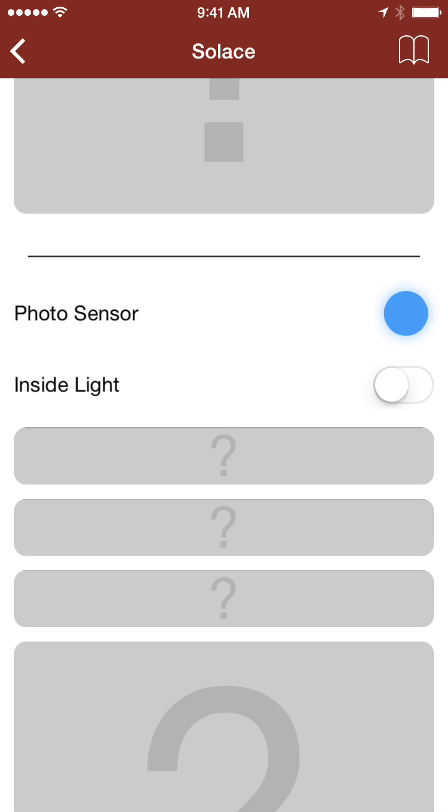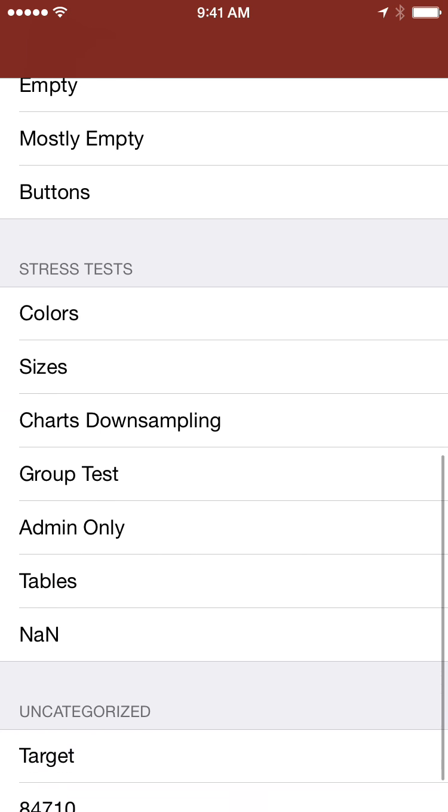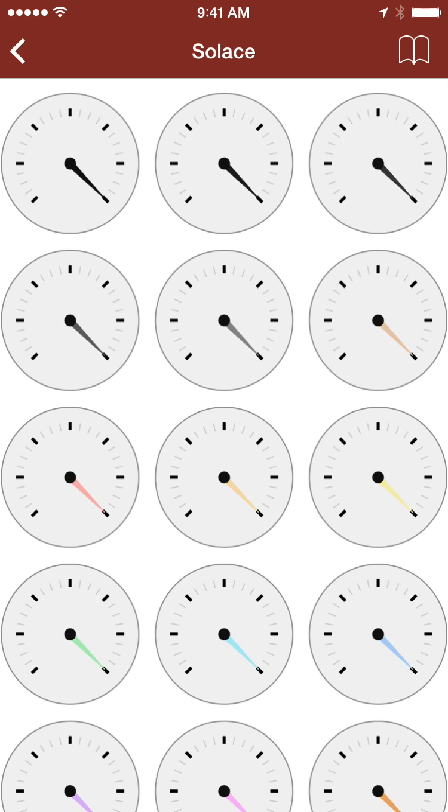The other cool thing, the really cool thing about this is that it is fast. It is really fast. When I first started working on this, part of it was due to not being happy with how fast the charts rendered on my phone at the time. I was using an iPhone 4. It was ridiculously slow. I haven't gotten as far as the charts yet.